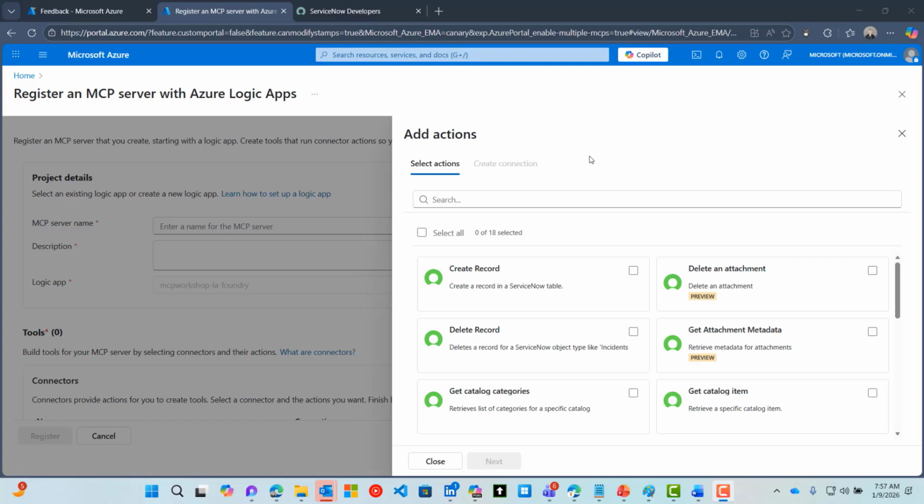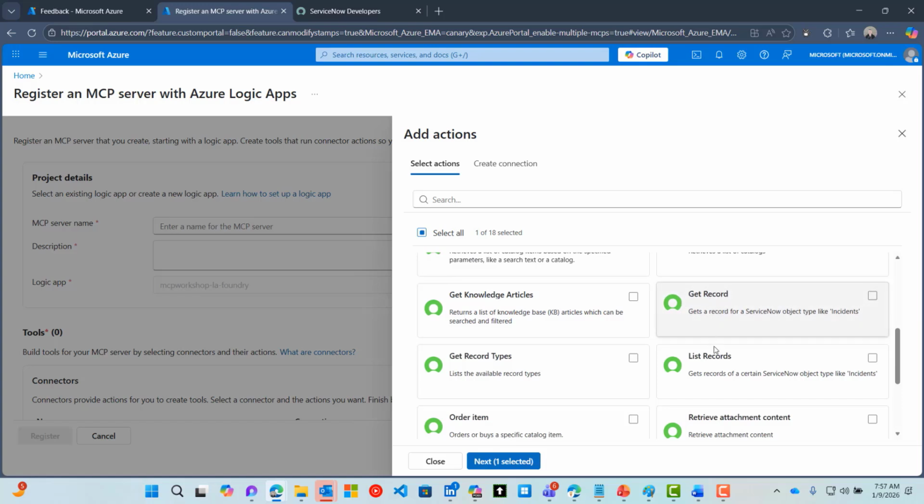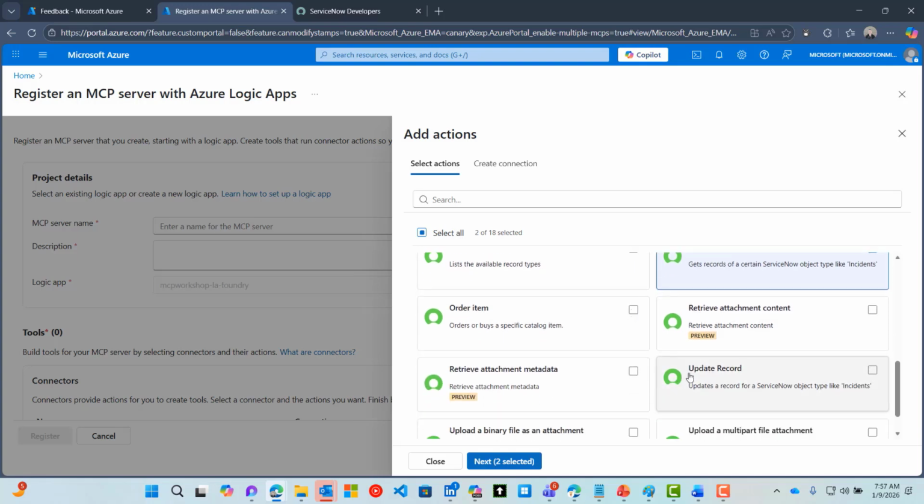Now, because we selected our connector first, we know what operations we want to provide here. So these would be the connector operations for ServiceNow if we wanted to build an ITSM tool. So let's go ahead. We want to be able to create an incident for sure, and then I think it probably makes sense to list records. So list incidents, so we'll also go ahead and select that as well. We could do update, but we won't go too deep here.